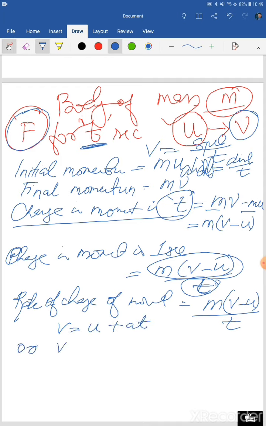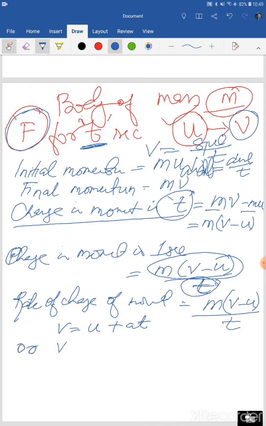Now if I assume the force to be a unit force acting on a unit mass so as to produce a unit acceleration, then I get 1 equals k into 1 into 1, where I get k equals 1. This is my equation number 3. Now replacing the value k equals 1 in equation 2, I get F equals 1 into m into a, or F equals ma. So this is my equation.